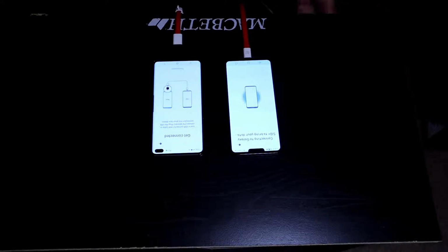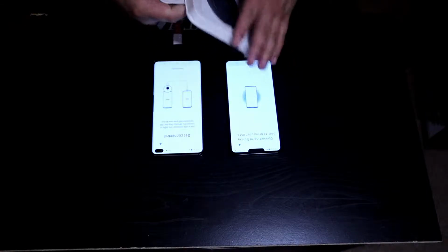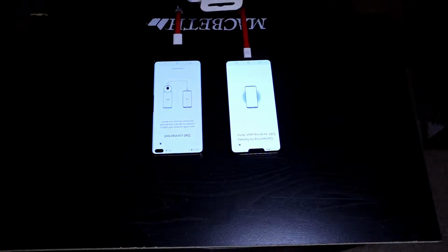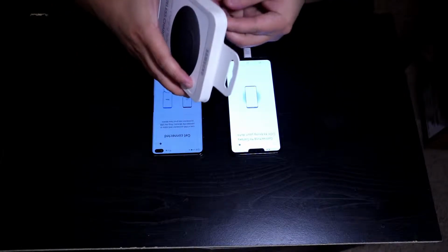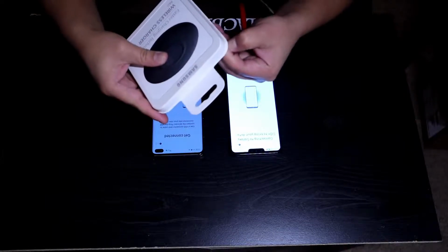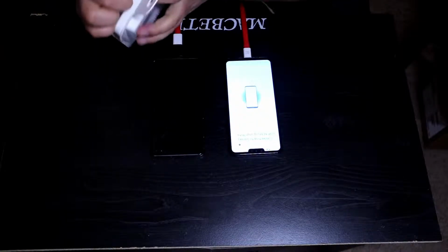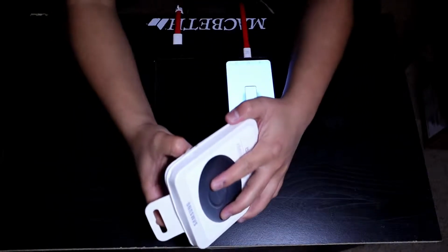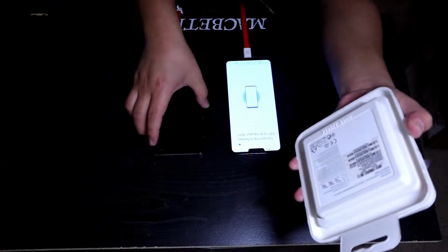So by the way, while it's connecting, I got this too. What is this? It's a wireless charger. How do you open it? Okay. There you go. The Samsung device turns off. There you go.